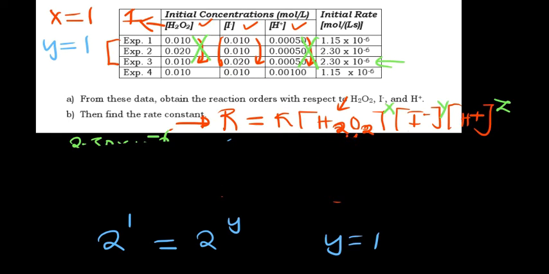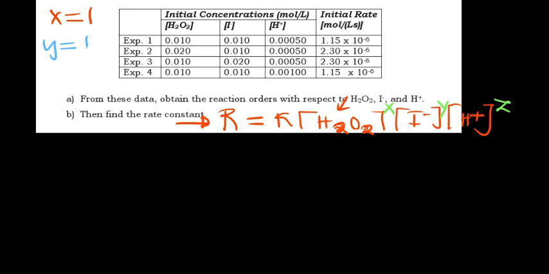And then finally we can look for the other experiment, where the first two are going to be the same and the other one may be different. Well, for the third one, it doesn't really matter. Even if you find a case where there's no such case, you can just get any two experiments and then substitute the values of x and y. Alright, so let's consider experiments 1 and 4.